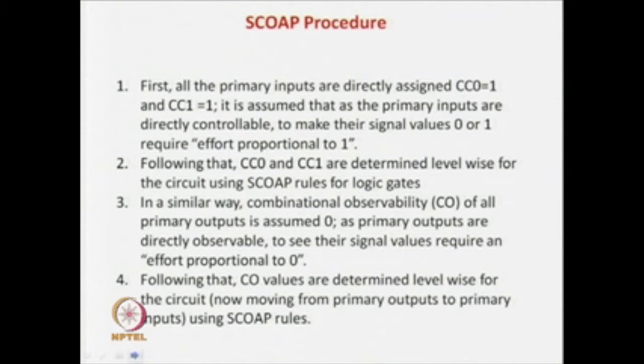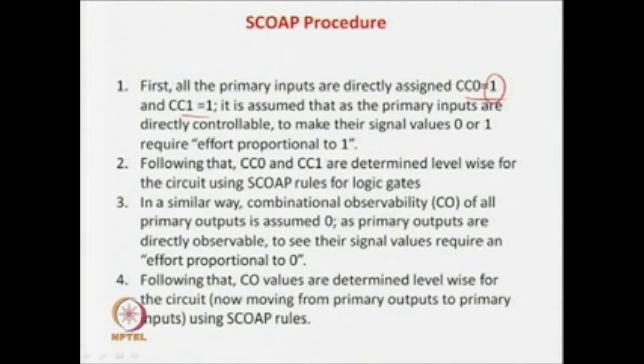Now, we discuss the SCOAP procedure. So, what is the SCOAP procedure? First, all primary inputs are assigned CC0 and CC1 values. What is the idea? For all the primary inputs we assume that they are easily controllable. So, the difficulty of controllability, that is making a primary input 0 or 1, is the assumption: the primary signals are directly controllable. If you have an AND gate, say these are all primary inputs, then CC0 of this input is 1 and also for this one is 1, and controllability of 1 for these nets is also 1. That is, primary inputs can be directly controlled and the difficulty level is 1.